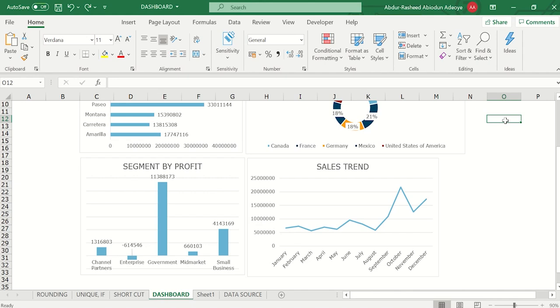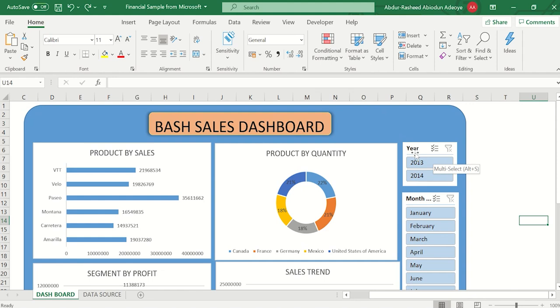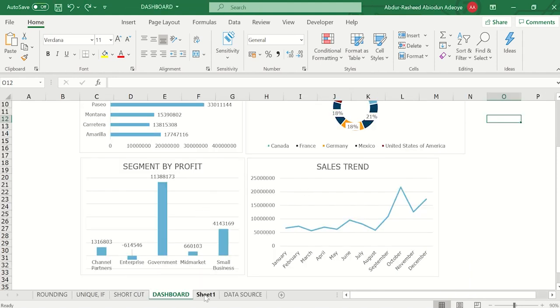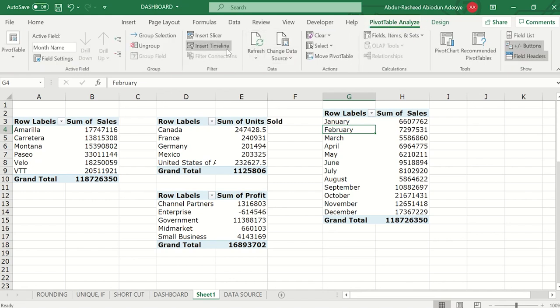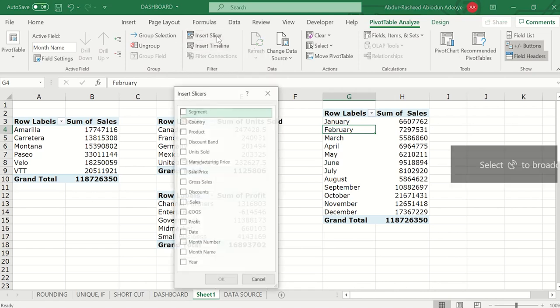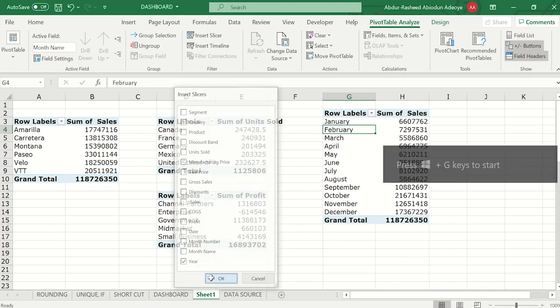Now, another thing that we need to include, let's go back to our sample data, is we're having a slicer here. We have two slicers actually. We have the year slicer and the month slicer. So I'll come back to our pivot table, remove these. Now in our pivot table, I want to use this last pivot table that I used to include the year. So I'm going to come to pivot table analyze, insert slicer. If I insert slicer, you can see we have year. So I can include the year as a slicer.